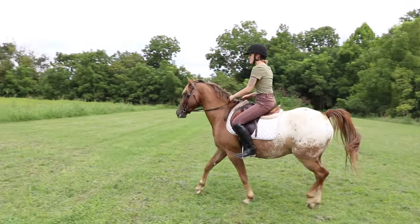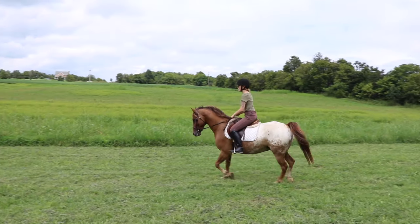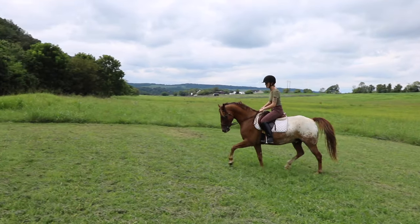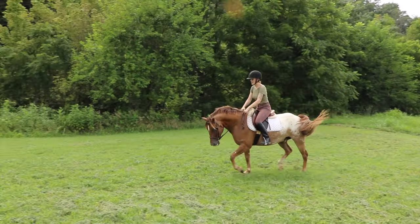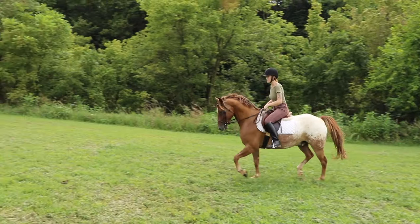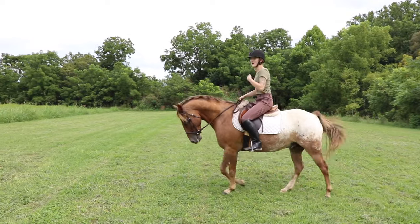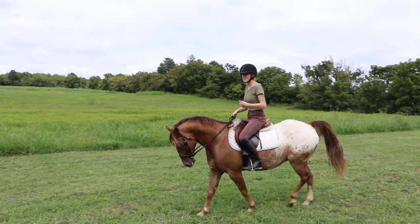So if I pick up the trot here, I can count 1-2, 1-2, 1-2. He's a pony, so it's a lot faster. But 1-2, 1-2, 1-2. And you can count like that, and that's going to help you get that rhythm. Once you have the rhythm in your head, it's going to be easier to get the rhythm with your seat.